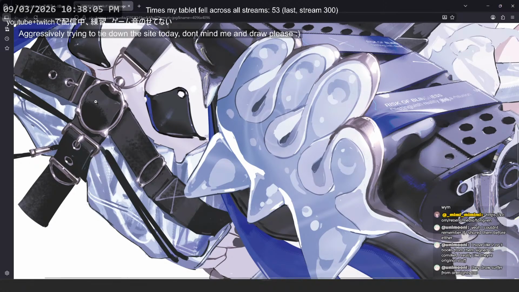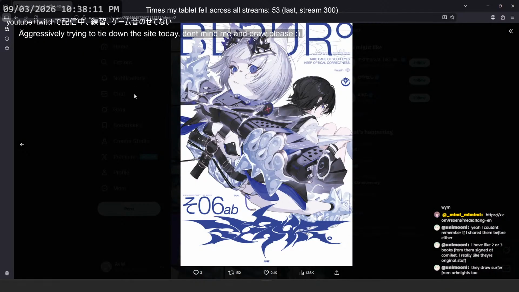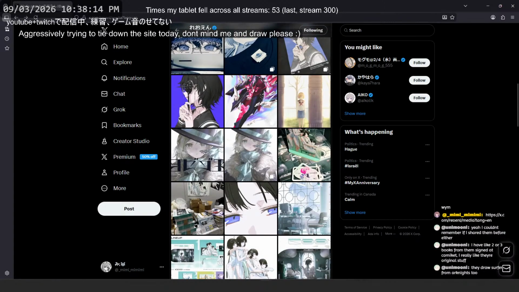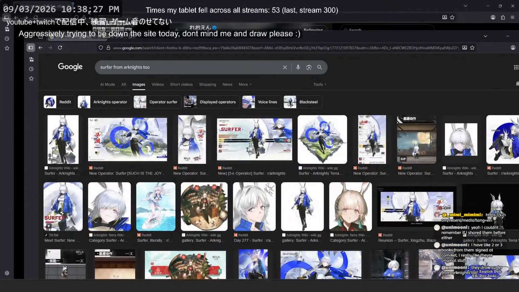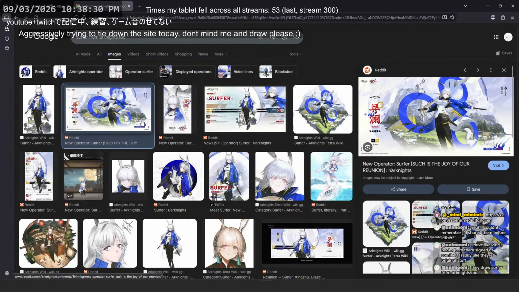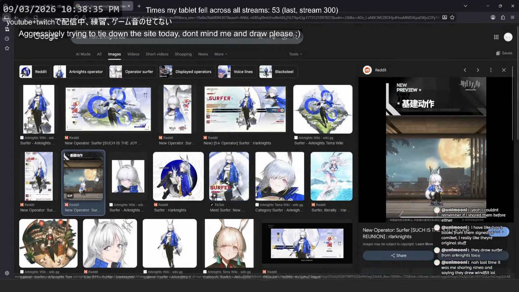The George Surfer. I feel like I've said that before, because I remember saying I don't know who Surfer is. It's kind of funny because that means I've looked that up before, and I still don't remember. Oh wait, no, maybe I haven't looked it up before. I don't recognize this blue jacket. Hmm. This is a base Arknights, like the normal Arknights character, huh? Or the character from the normal Arknights. Probably a better way to phrase it. Huh. I don't think I've seen them before.